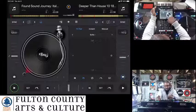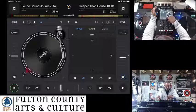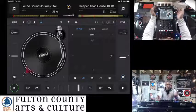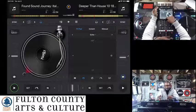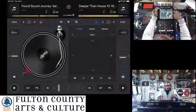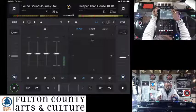And then I forgot to mention, this is your crossfader down here. And it's touch sensitive as well. It reacts to your touch. This is on a pretty smooth curve for mixing, because you're not going to do any turntablist DJing, scratching type stuff on here. You're just going to be mixing, getting good transitions. So I've got this song playing here. Let me go into my EQs and stuff, make sure everything is there. All right, cool.